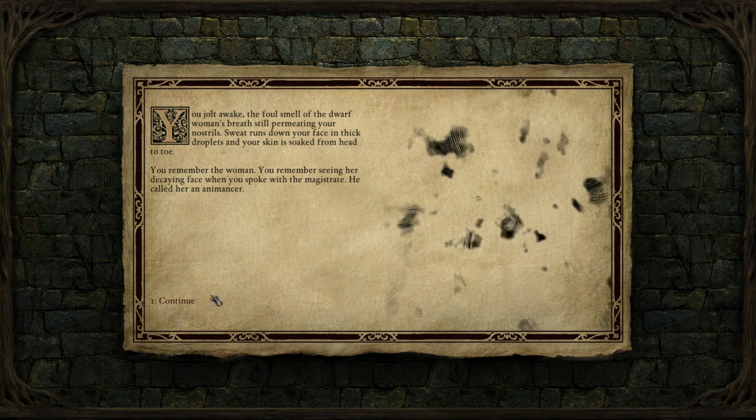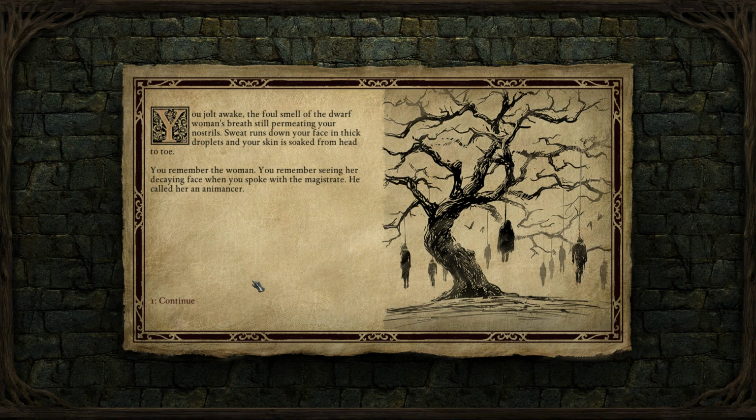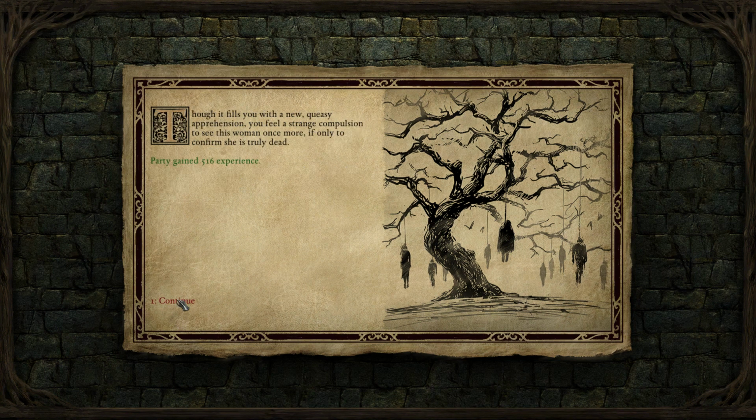Watcher. You jolt awake, the foul smell of the dwarf woman's breath still permeating your nostrils. Sweat runs down your face in thick droplets, and your skin is soaked from head to toe. You remember the woman. You remember seeing her decaying face when you spoke with the magistrate. He called her an animancer. Though it fills you with a new, queasy apprehension, you feel a strange compulsion to see this woman once more, if only to confirm she is truly dead.